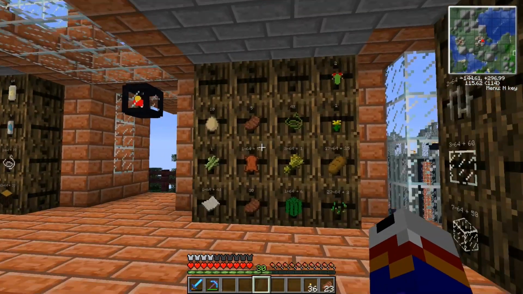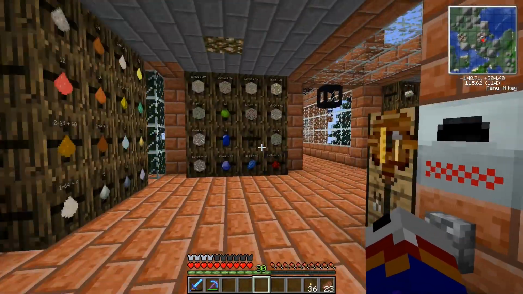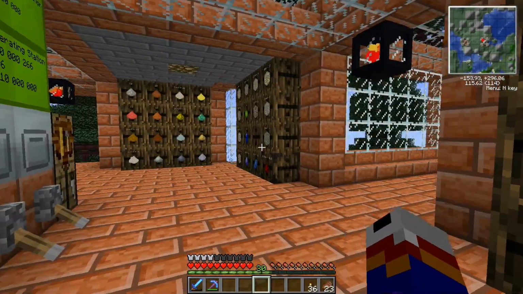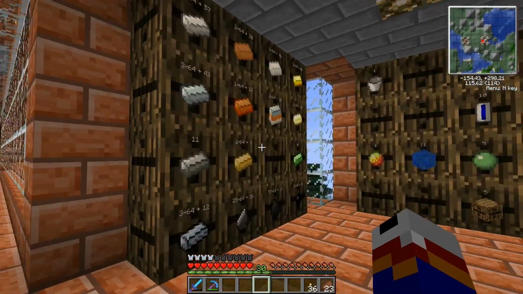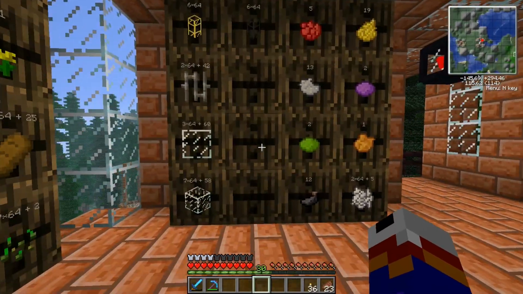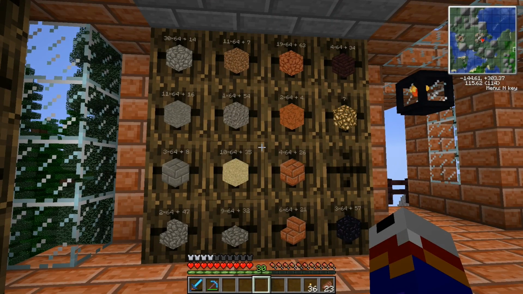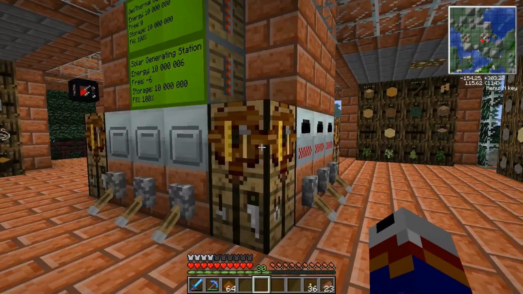Ta-da! First floor. Ding! And on the first floor are barrels and barrels and barrels of stuff. So I've loaded up all my stuff. Loads of barrels. I've got ores and powders and ingots and then some random stuff. Some more random stuff. Some more random stuff. Some wooden stuff, and looks like blocks, stone blocks. Stony stuff.